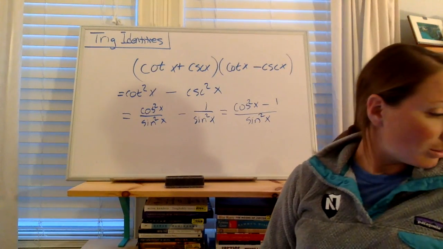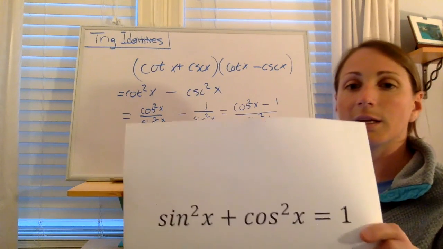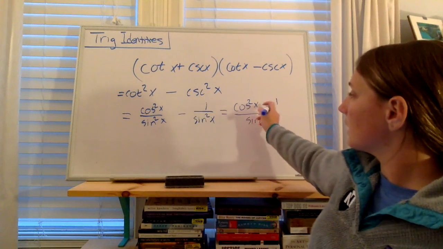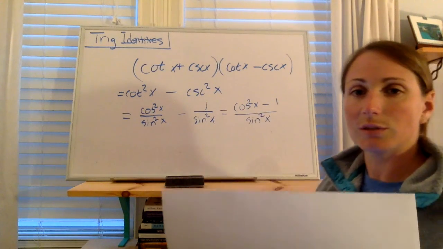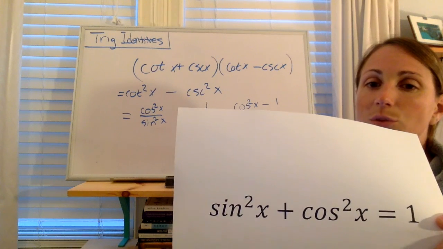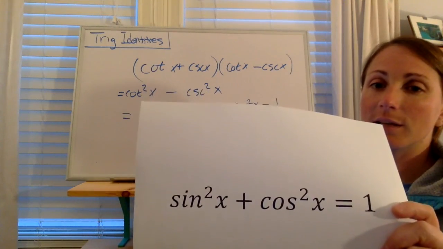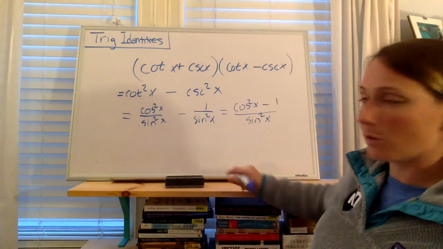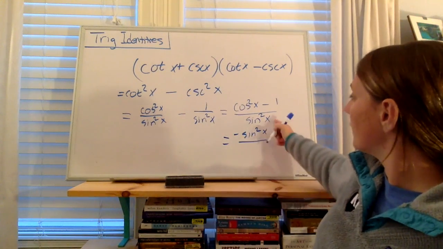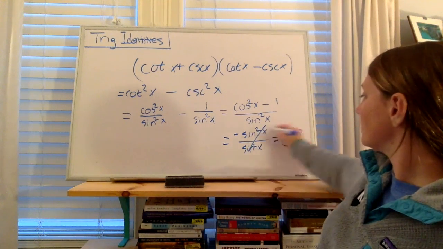So here we have to be a little bit creative, and this reminds us of the identity sine squared x plus cos squared x equals 1. So let's take that identity and say, all right, what is cosine squared x minus 1? If I take the 1 and subtract it from cos squared x, I'll end up with negative sine squared x. So we can use this identity to re-express cos squared x minus 1 as negative sine squared x. And then I've got the sine squared x on the bottom. So this gives me negative 1.